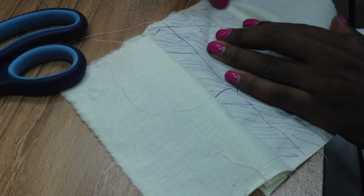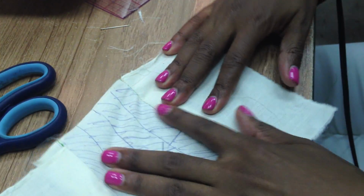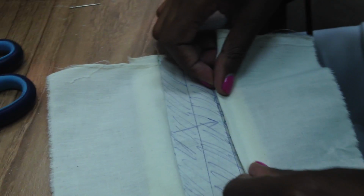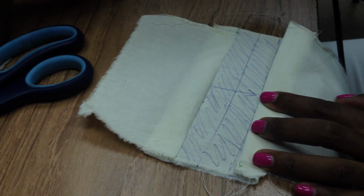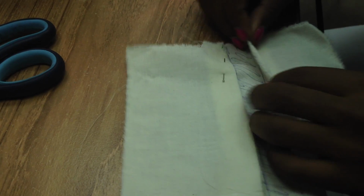So let's press it. We're going to finger press, just so we have a more accurate read of it and it's not so poofy. Of course, you would iron this with an iron. And now we take this and bring it to the center. And the same for this side. We take this and bring it to the center line.